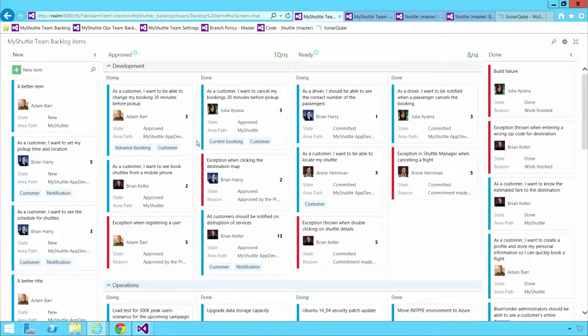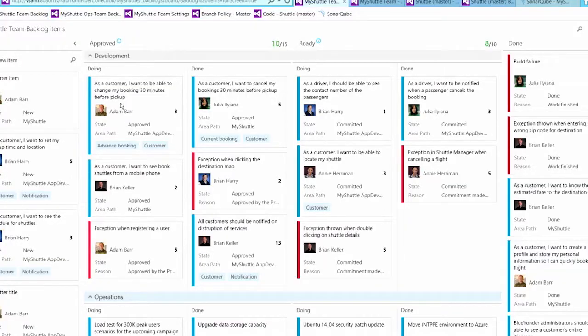Now, the structure of a Kanban board is a view of work as it progresses through stages. Each column, I've got a new column, a development column, approved, ready, and done. As work completes, it moves across the board. But in Kanban, it's supposed to be a pull process.